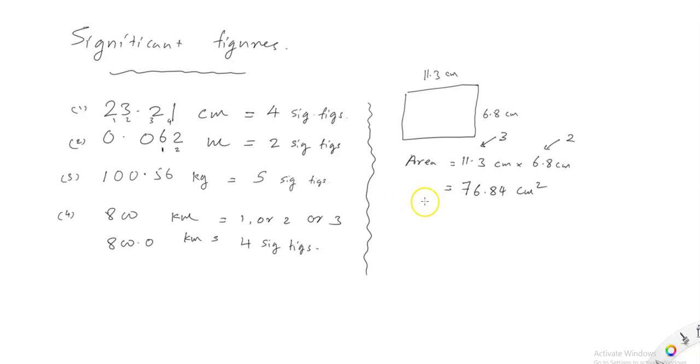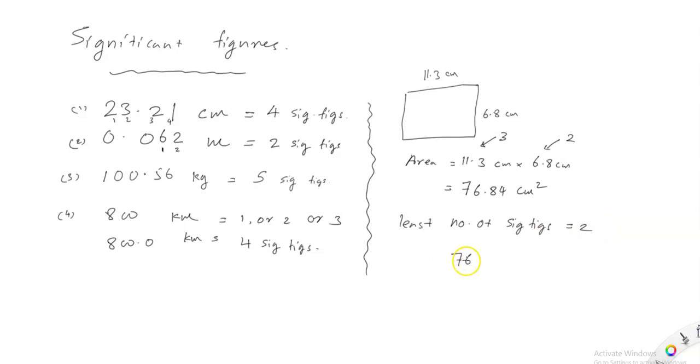So over here, the first part has 3 sig figs, the second part has 2 sig figs. So the sig fig rule is you keep the least number of sig figs, right? So in this case, the least number of sig figs, which you don't have to write down when you're solving a problem, is 2. So the answer should have only 2 significant figures. So how do we do that?